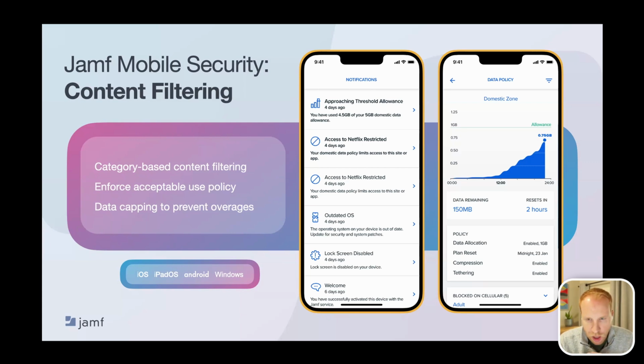I will say at Jamf, we will always really be Apple first, Apple best. We have several unique technologies that we're integrating into this product. Like in the example of content filtering, where applicable on Apple devices, we're doing on-device content filtering. That means we can apply the same policies that we are doing in the cloud, and we can allow the device to do that. The device can accomplish the content filtering locally, and that also adds an element of privacy because our cloud is not involved in the filtering process. We're letting that happen on device. So there's still a very strong Apple presence here with technologies, but I just want to call out that we are working cross-platform with these.